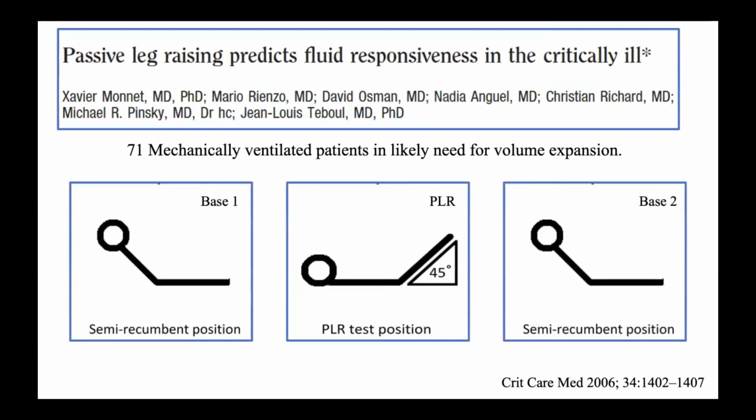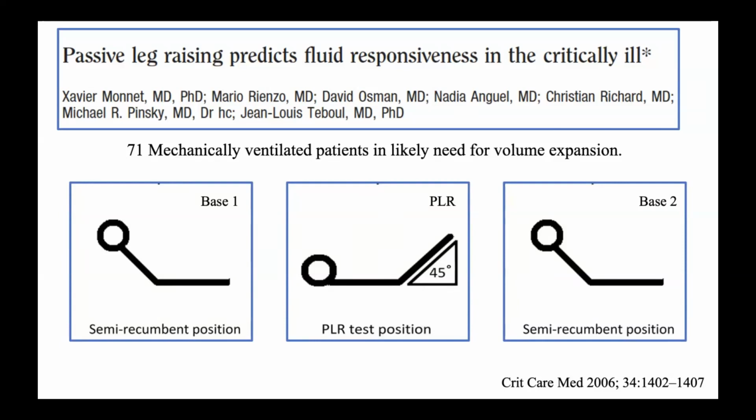However, the best test which can be done in spontaneously breathing patients with arrhythmias is called the passive leg raising test. It is often used in patients with esophageal attacks, where we just elevate the leg of the patient, since the volume is transferred to the central circulation. The patient's venous tone is restored, the volume is restored, and the patient feels better. The same principle was applied by Professor Monnet and Teboul.